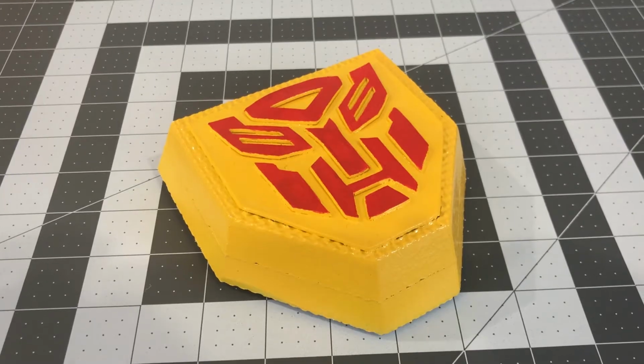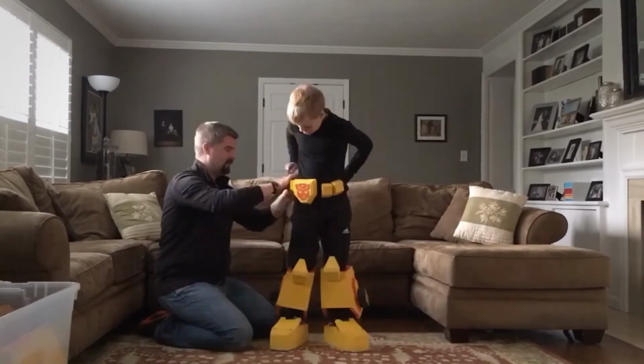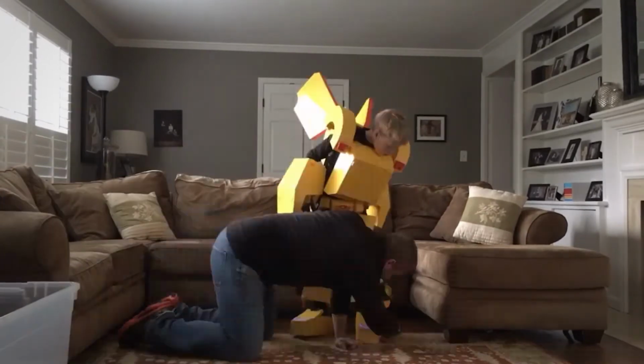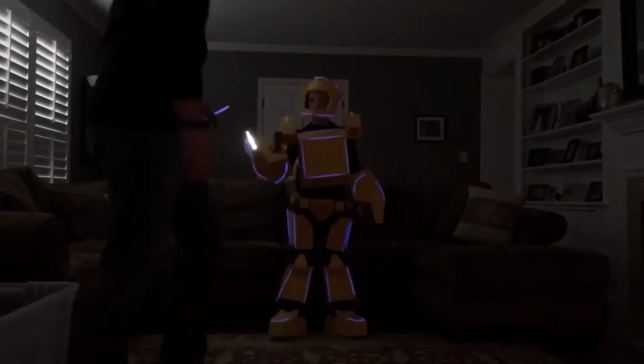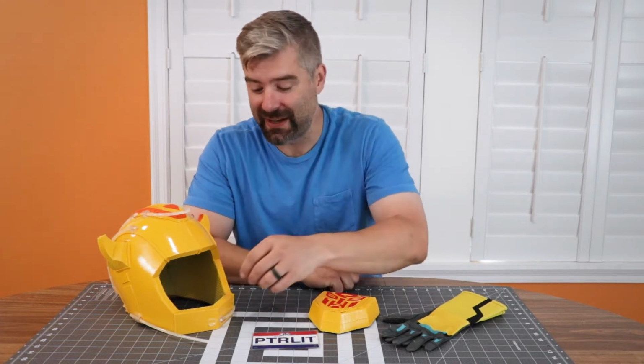Hey you, I'm Dave, and these are parts of a Halloween costume my son and I made for him years ago. It's hard to believe that he wore all this stuff at one point in time because he's definitely outgrown all of it by a lot. Anyway, we were cleaning out storage, and these are the parts that have mostly survived the years.